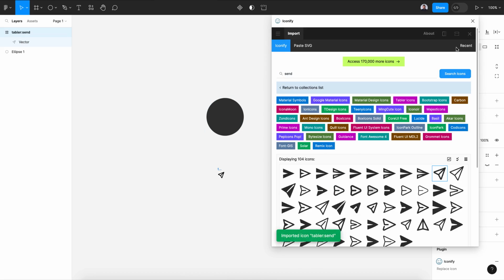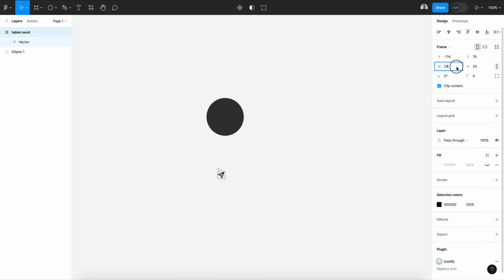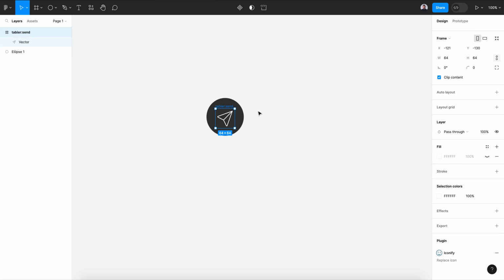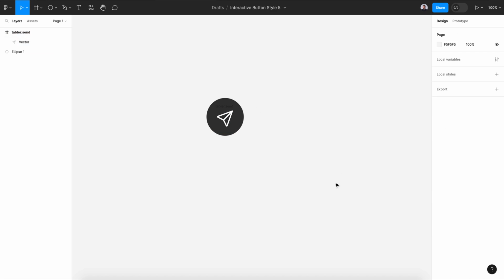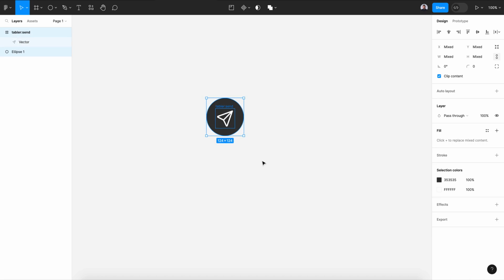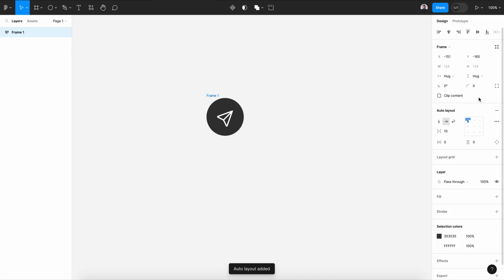Let's grab this and change its size to 64. Alright, and go to the white color, position it on the top, and also let's increase its border 4 pixels. Let's group that and create an auto layout.